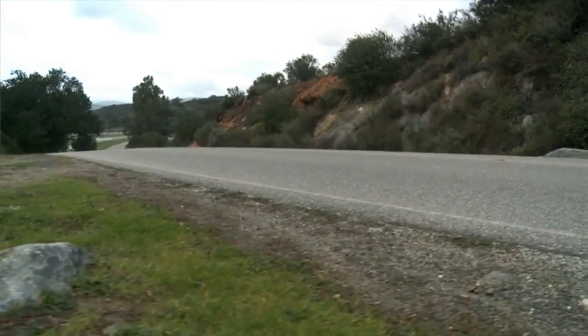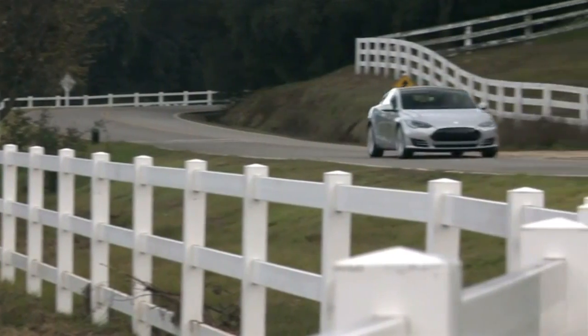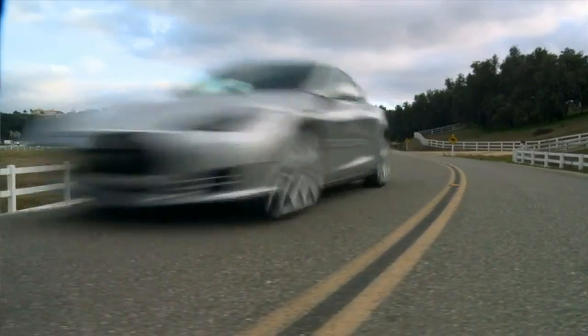Our number 1 electric car, hands down, is the Tesla Model S. Range 208 miles, MPGe 89. Base price, though, a little over 70 grand. Now, it's the first EV to win Car of the Year. It's also like the highest rated car Consumer Reports has ever looked at. It looks hot, goes like hell, has great range.